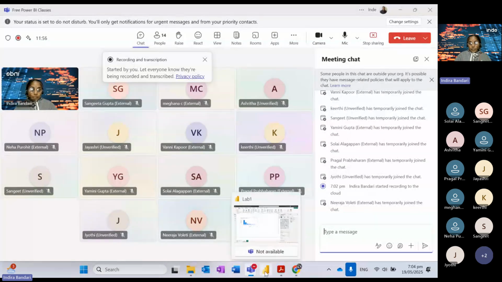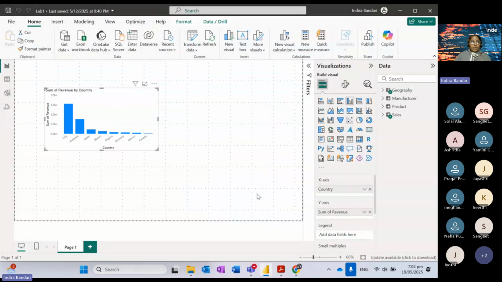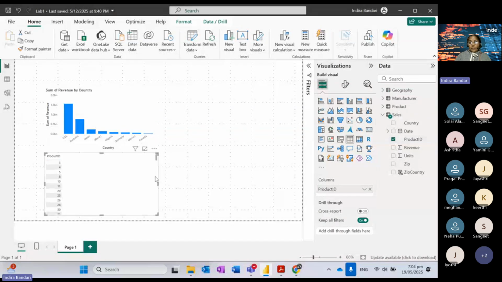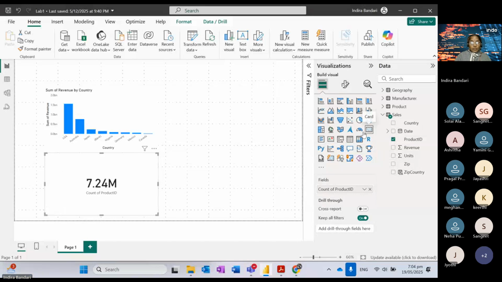Okay, let's have a look. Let's see how many there are. Let's do count of rows. I'll just do some calculations here.